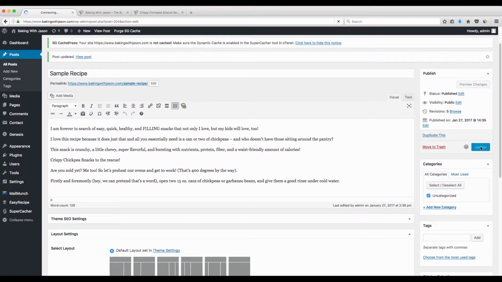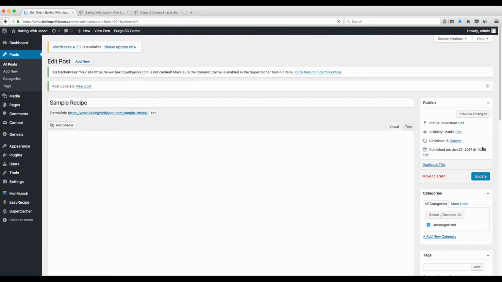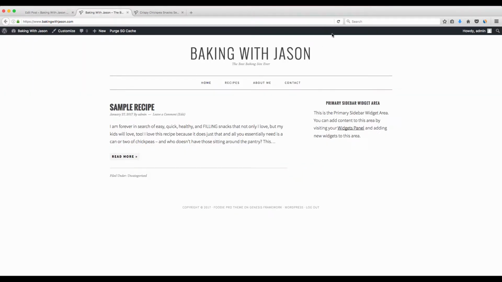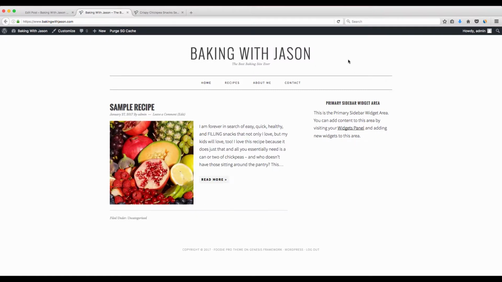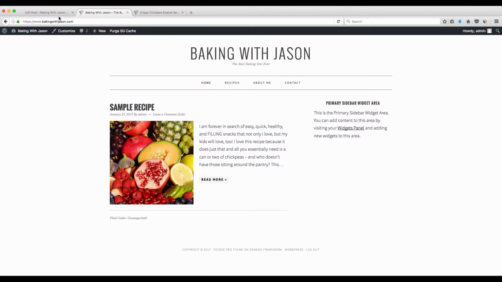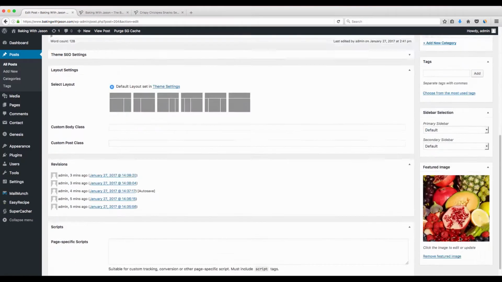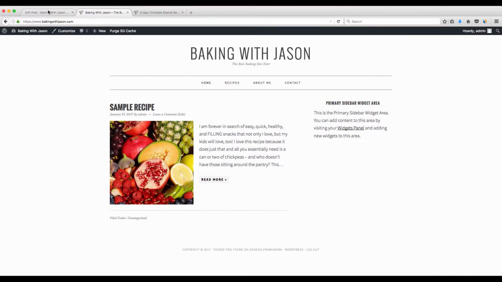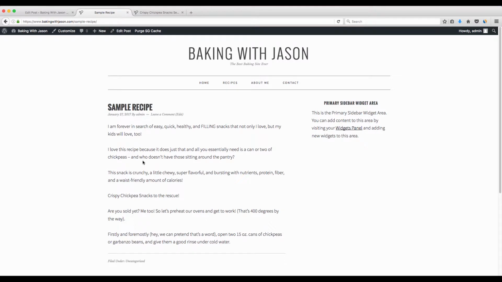If you hit update and come back here and we refresh, you see it put the image there. The problem is when you click the image, there's nothing in there. That's only a featured image, right? It's only for the featured section, which is this section. But when somebody clicks on the recipe, you want there to be images in there.